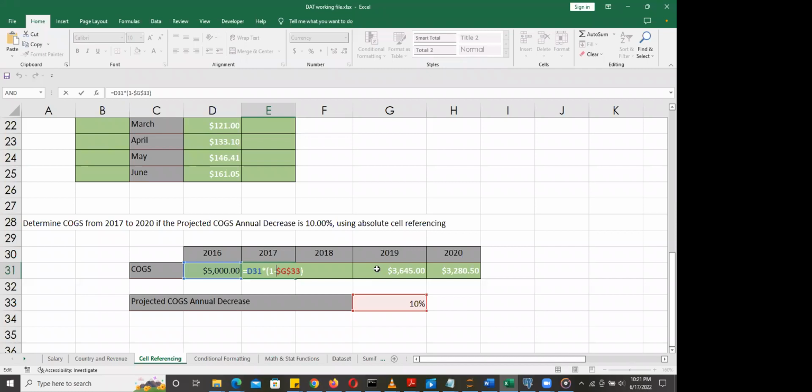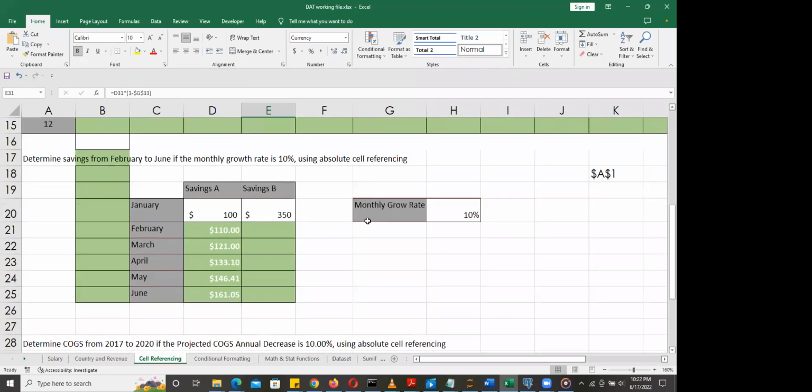I can as well use the same formula for this one. It's going to be 1 plus the percentage. You get? It's the same thing. Because when you open the bracket, it's going to be D33 multiplied by 1, then D33 minus the percentage. It's still the same thing. Sorry, can you also demonstrate the plus? Let me come back here and do it here.